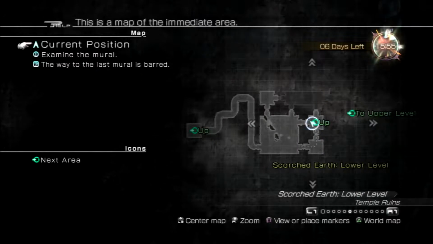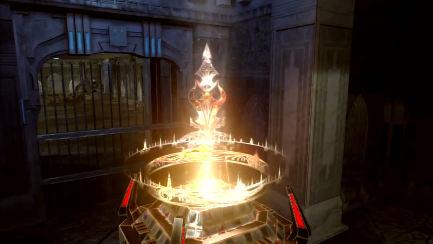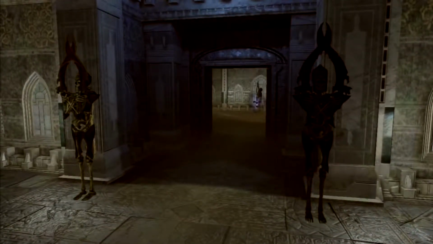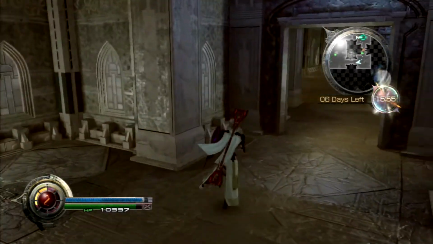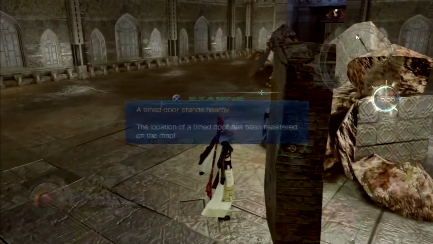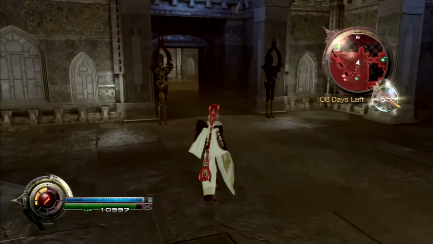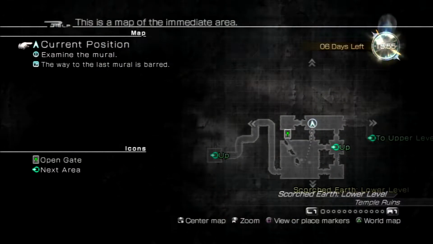We'll trip this switch here to open up that door. Aha, a Pilgrim's Crux. The door is now open. I never checked this out, did I? And here is our Pilgrim's Crux.